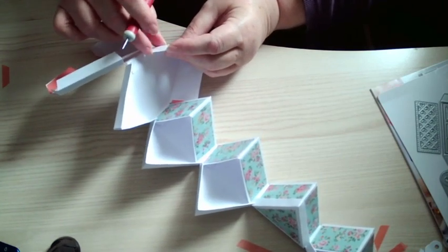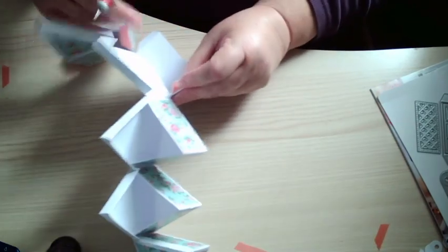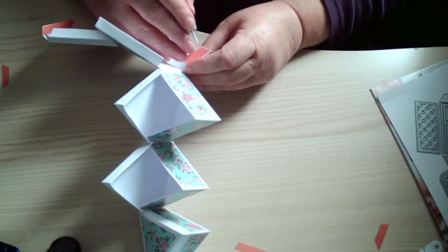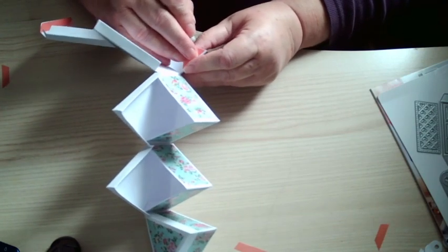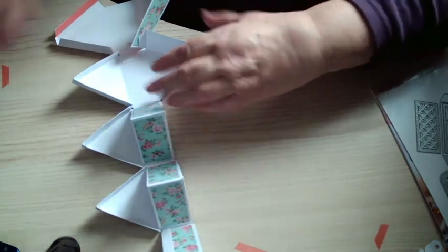That's too confusing, to have two score lines. Don't do a score where that dashy bit is. Just mark it with a pencil if you want to on the other side, and then you can see it. You probably can't see it on my camera, but when you do it yourself, you'll see it.